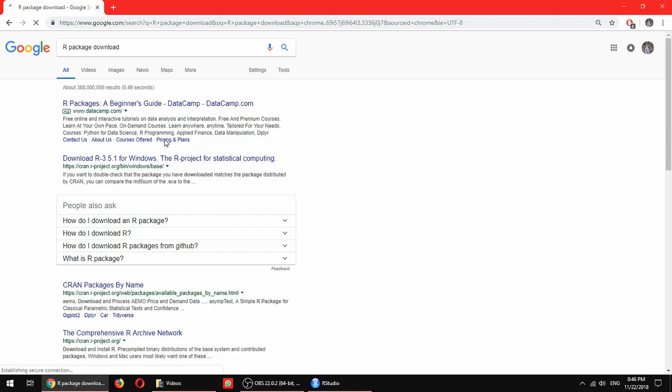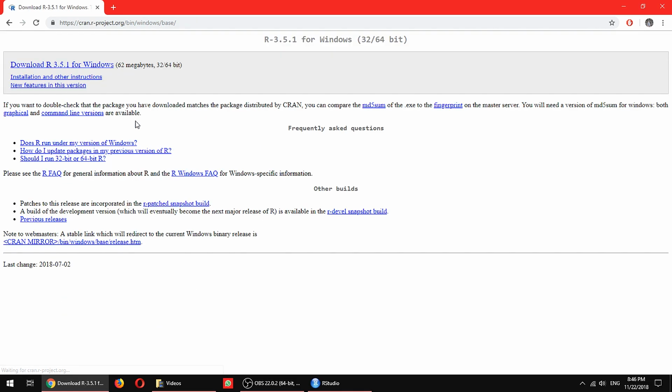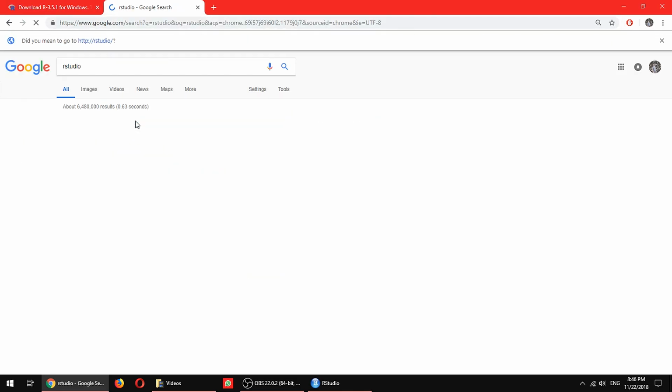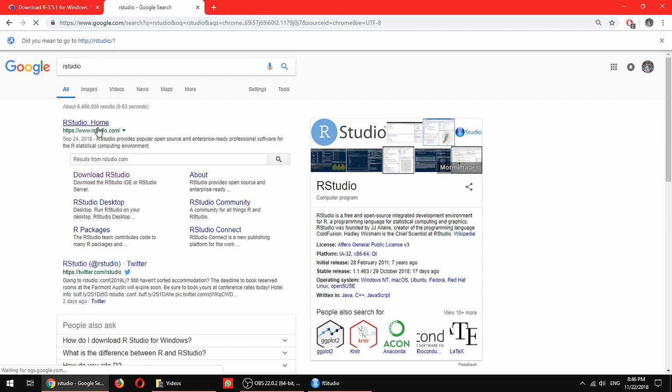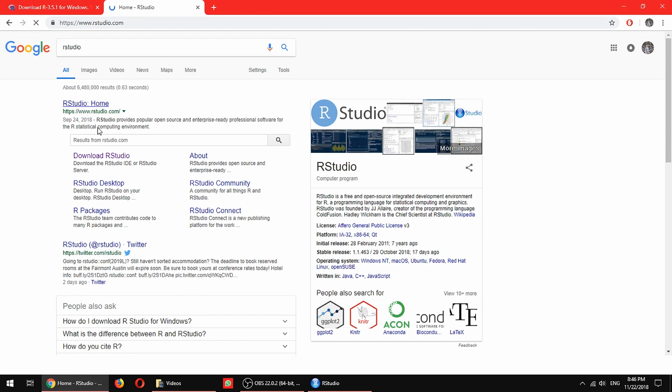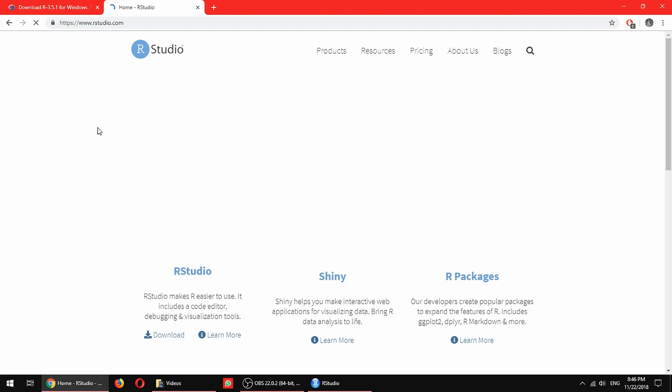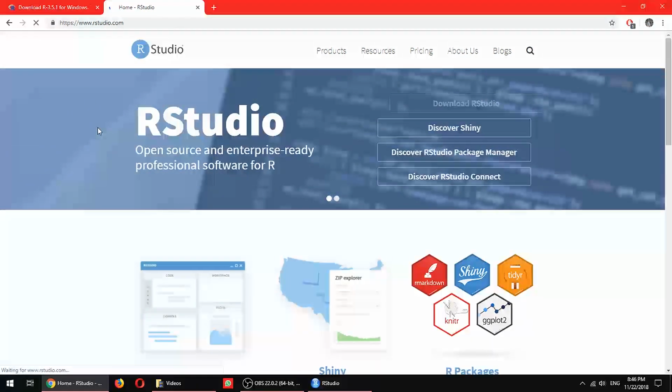Okay, so R package download will contain the source code and the background architecture you need for R programming. This is just the source code. But for us to interact with R, I prefer to run everything in RStudio. Yes, you can run R inside a command line interface, even in PowerShell, but usually I use RStudio because it's a lot easier to interact with.